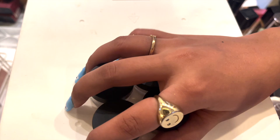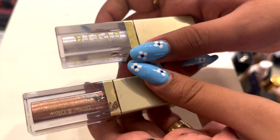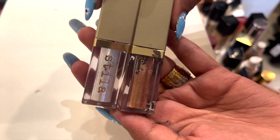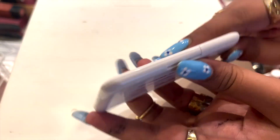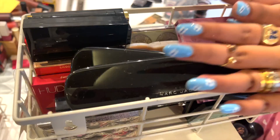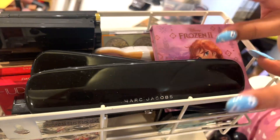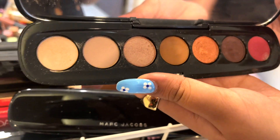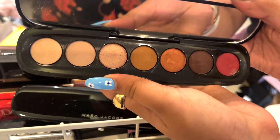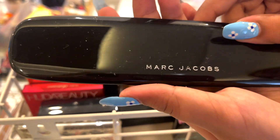I have the set of four, and I also have this glittery eyeshadow from Stila. Then I have another eyeshadow which is so thin and easy to carry. I'm gonna start with Marc Jacobs eyeshadow — this is so cute, it has all the nice shades. Another Marc Jacobs eyeshadow as well.